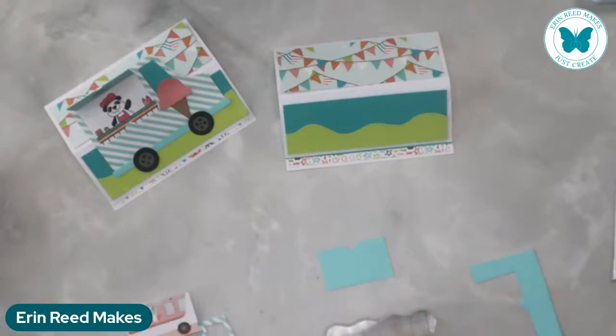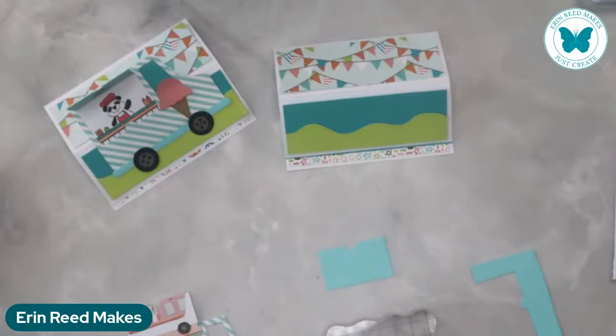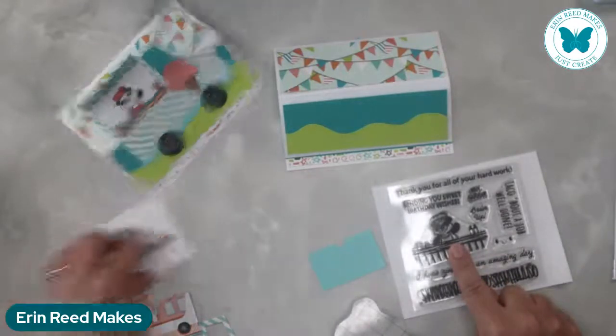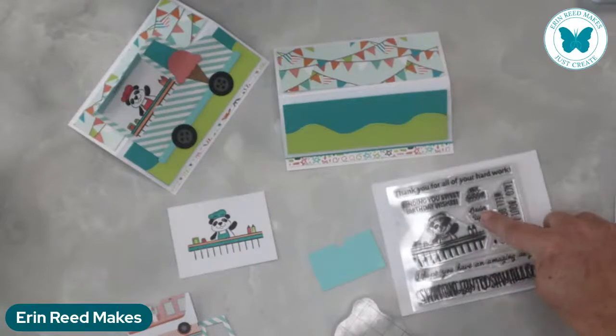So this is the really, really cute stamp set that I got, also from Maker's Movement. This is called Food Truck. So use your imagination on all the different food trucks that you can do. So we've got, here's the little guy, which I've already colored and filled in for us. So here's a little guy. And then you get a whole bunch of the ones. So I'm going to use the order up.